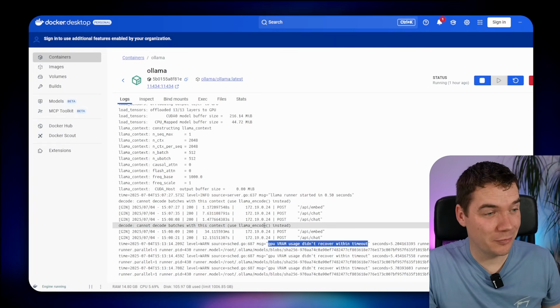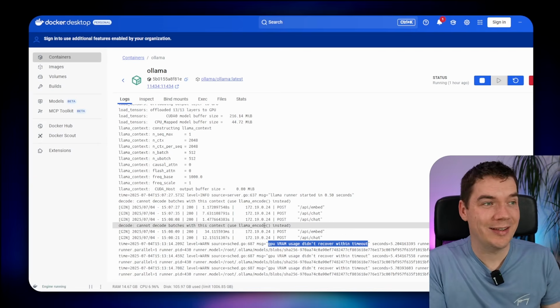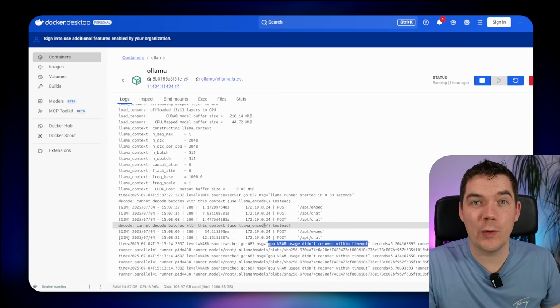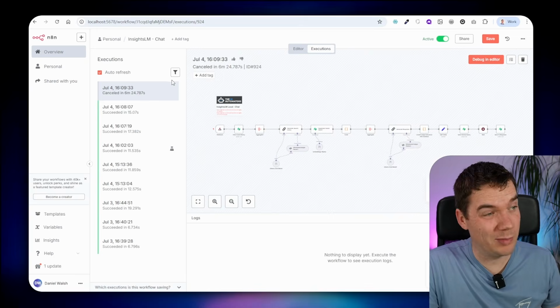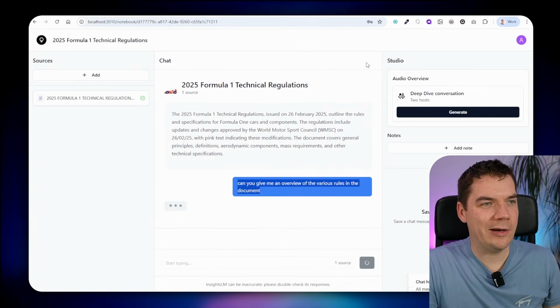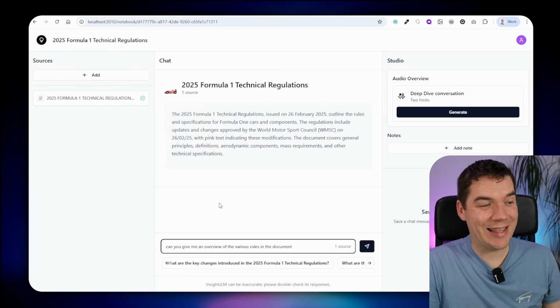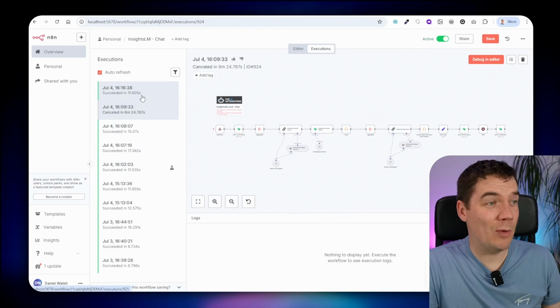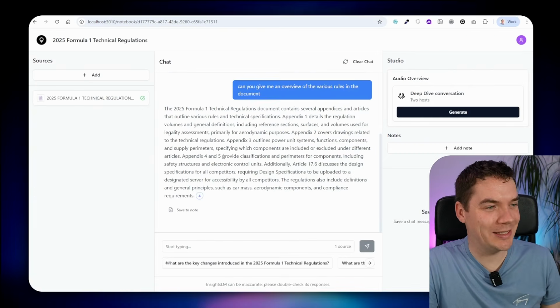And this gets to the heart of running local models with Ollama, that they do really need to fit to the hardware that you have. So I've just stopped this one because it wasn't going to succeed. If I clear down the cache here, and let's ask that question again. Yeah, this time it was able to succeed within 11 seconds.